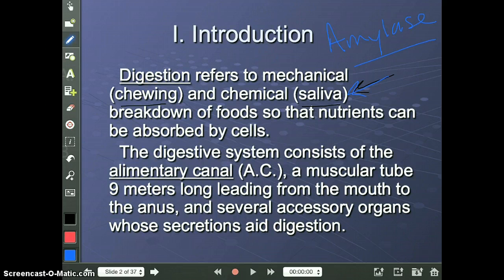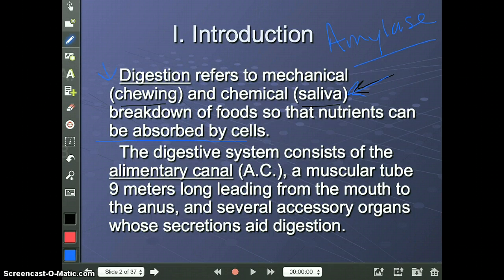The other thing is the process of chewing, which is the mechanical process, and that is called mastication. Mastication is the use of that masseter muscle that is attached to the zygomatic process and that mandible that is used to chew up your food into smaller and smaller pieces. We'll see here in a little bit what are the actual teeth that we do have that allow us to do so.